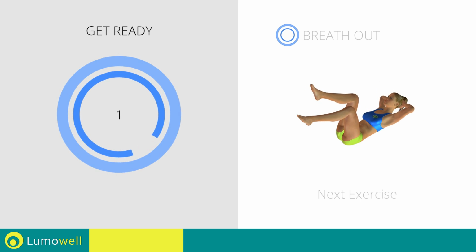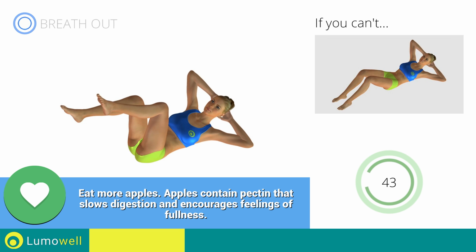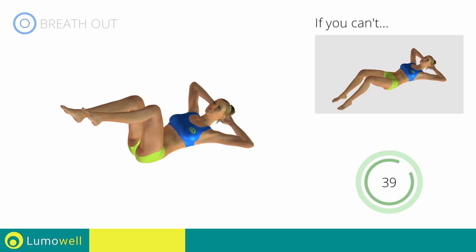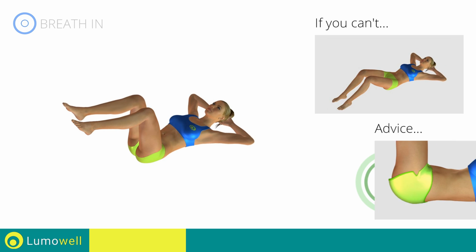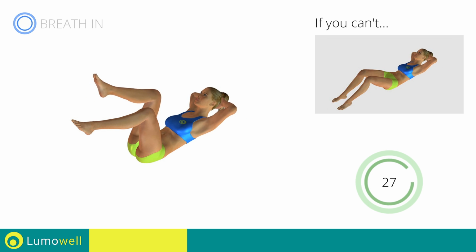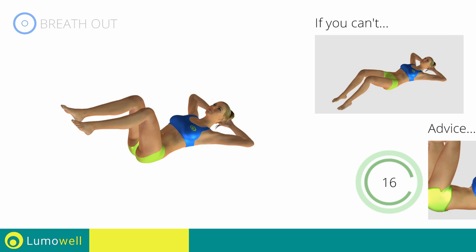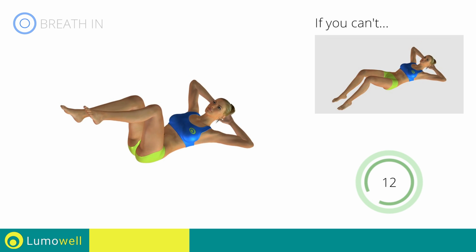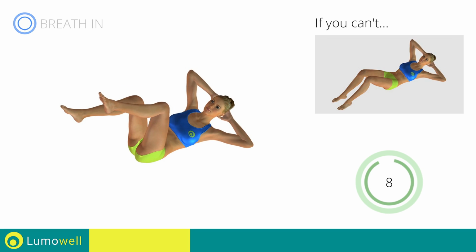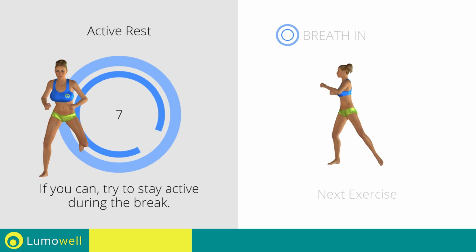3, 2, 1. Go. If you cannot do it, try resting your feet on the ground. During the exercise, don't raise your lower back and keep the abdomen tight. Don't bend your neck. Stare at the ceiling to avoid strains. Five, 4, 3, 2, 1. Stop. Next exercise, full standing twist.